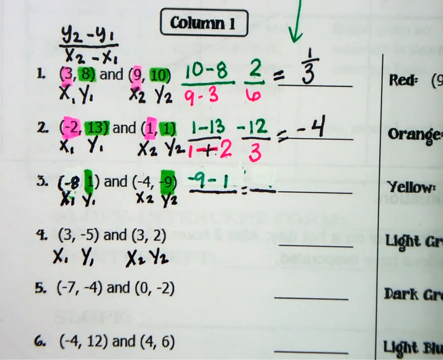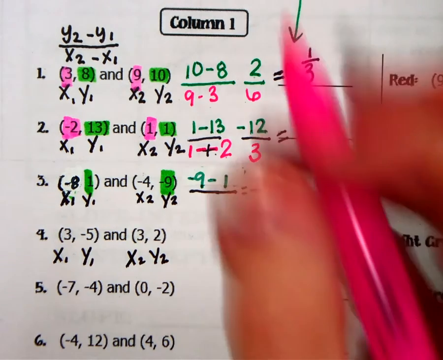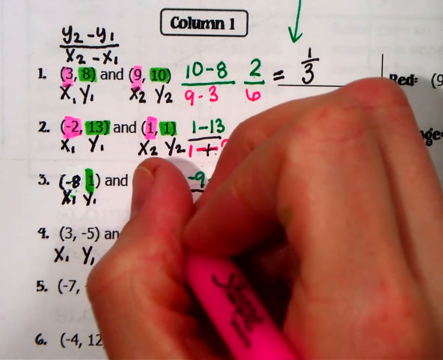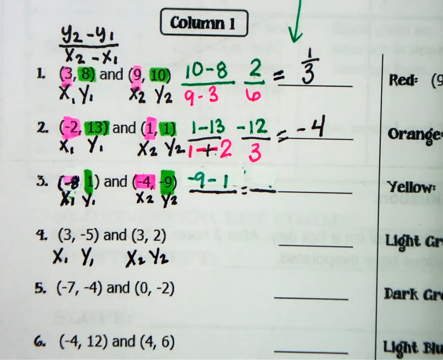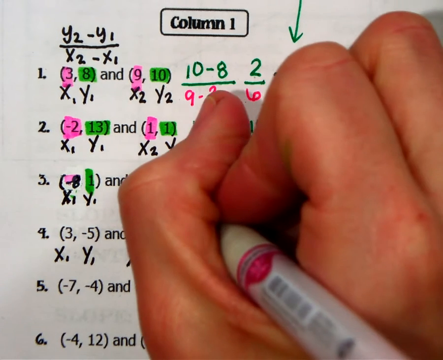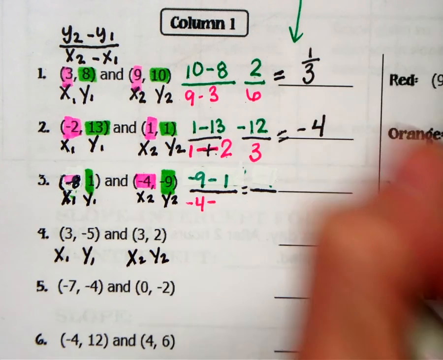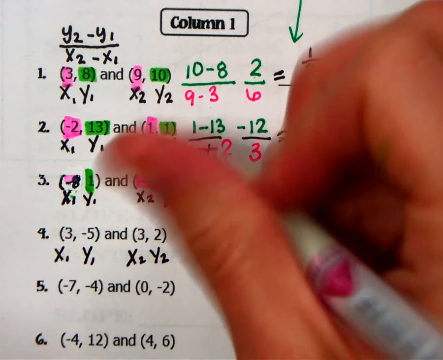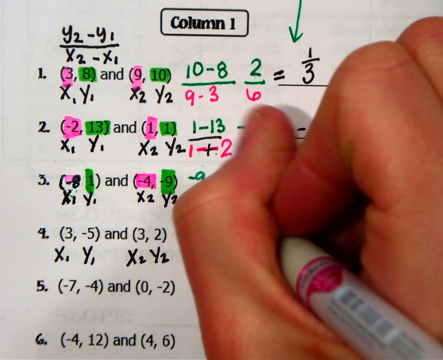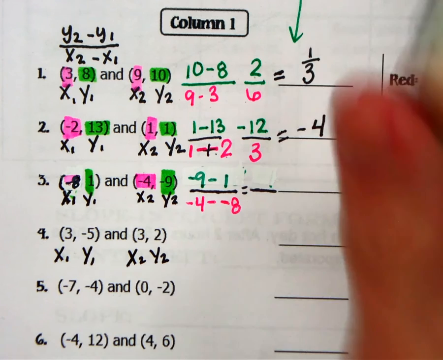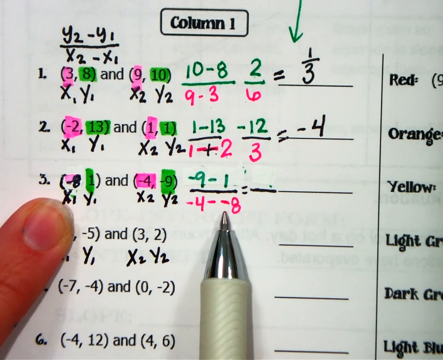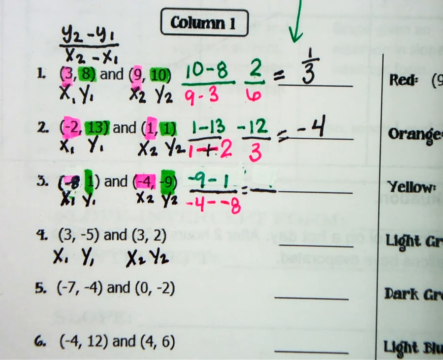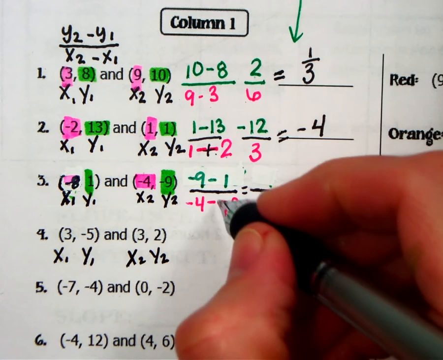And then across the bottom, that's where I do my x's. So it's negative 4 and then minus 8. Now it's negative 4 minus, and I didn't say this a second ago, sorry, that 8 is negative, so I have to go negative 8. So the minus sign is always there, and if the number happens to be negative, you actually have to write another minus sign. A negative times a negative is a positive, so this is actually going to become a plus.